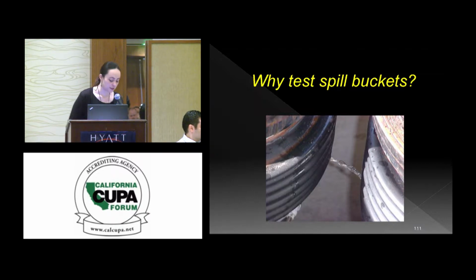So why do spill buckets have to be tested? Well, their purpose is to capture any leaks that occur during filling the tank, so they have to hold that leak, right? If that containment is not working properly, it's just there around the fill riser, but it's not doing anything. So it has to hold for enough time for the driver, who is usually the one who's going to notice any spill in that containment, to clean that spill containment up. And if there's any failure, like in the picture we can see, that's during a test, that water is just going to end up in the secondary containment. And that's fine, right? The purpose of the secondary containment is to capture. But the purpose of this spill containment is also to hold that liquid. So that spill containment, that's a violation. They need to fix it.